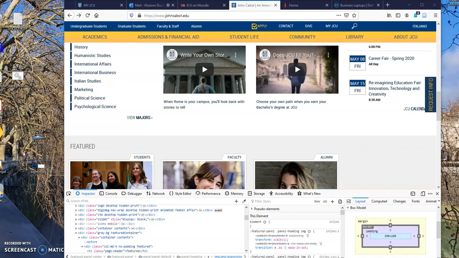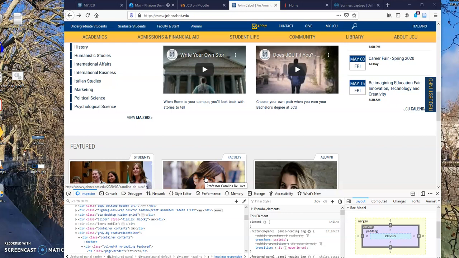Hi everyone. I just wanted to make a quick video about that inspect element tool. I talked about it kind of quickly in one of the videos, but I want to spend a little bit more time on it because I do think it's a very useful tool, and it's kind of overwhelming at first when you take a look at it. If you just look at it like this, you're like, what the heck is going on? So I'd like to just spend a moment to look at various things.